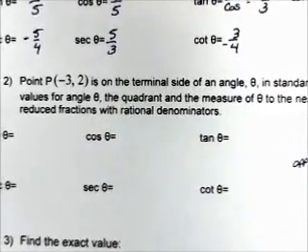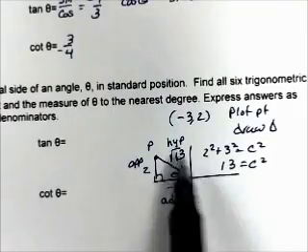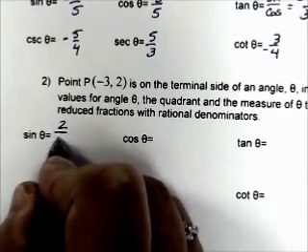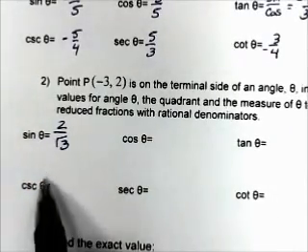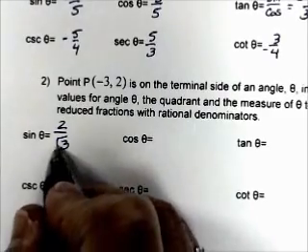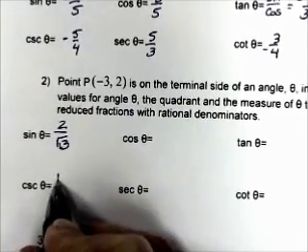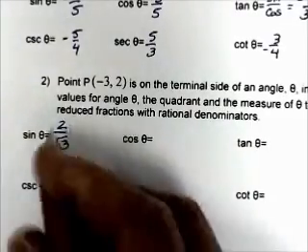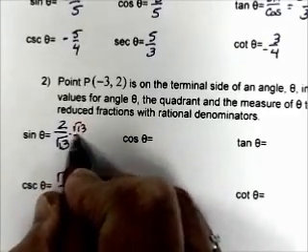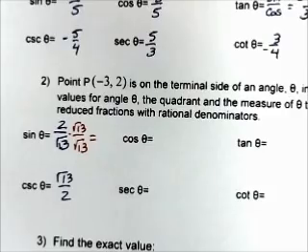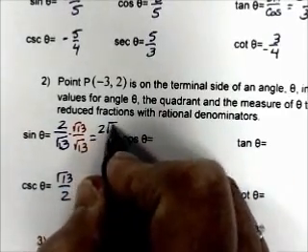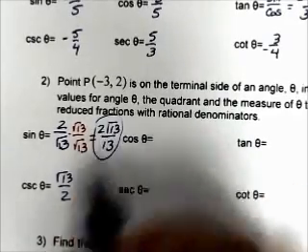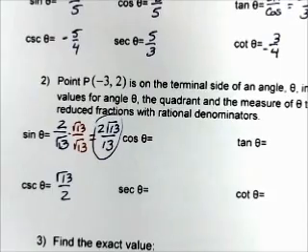The sine of theta is going to be opposite over hypotenuse, so that's 2 over the square root of 13. I'll do cosecant next. Cosecant is going to be the reciprocal of this, so that would be square root of 13 over 2. And let me go back and rationalize this denominator here. I'll have to multiply by square root of 13 over square root of 13. So now I would have 2 square root of 13 over 13 for my fractional answer with a rational denominator for sine theta.